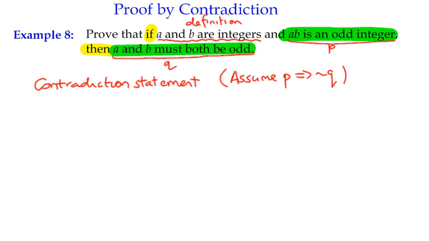So we have to turn that into words. So what we're basically saying here is assuming, or given, AB is an odd integer, then, so here's our new implication statement. Given AB is an odd integer, then, okay, so what's not Q?